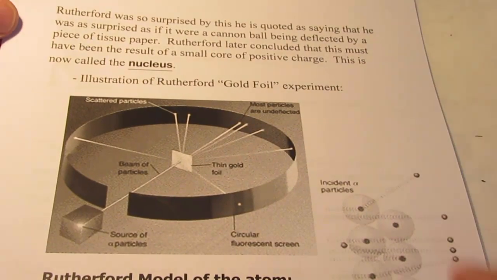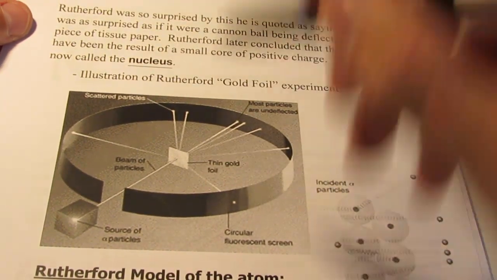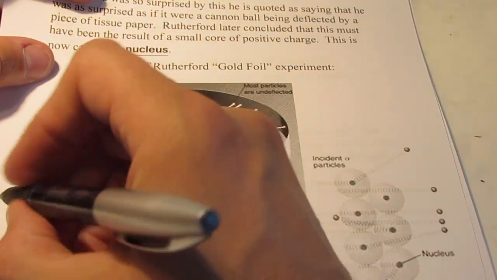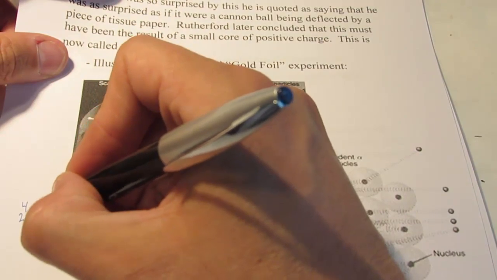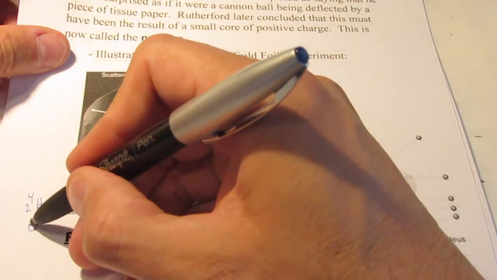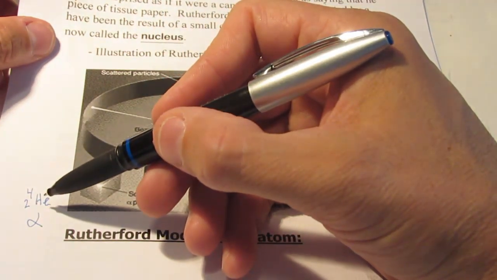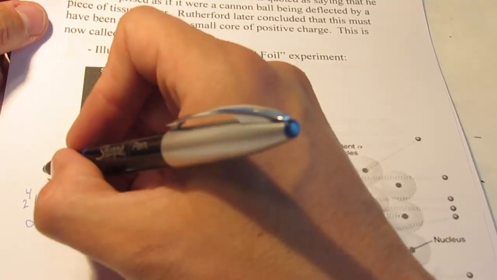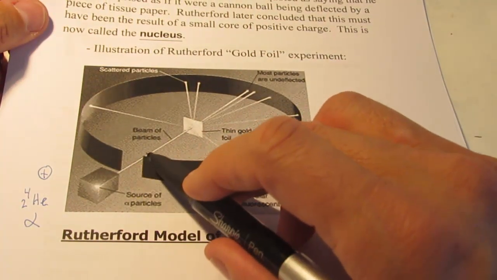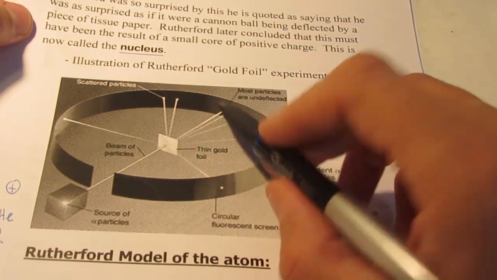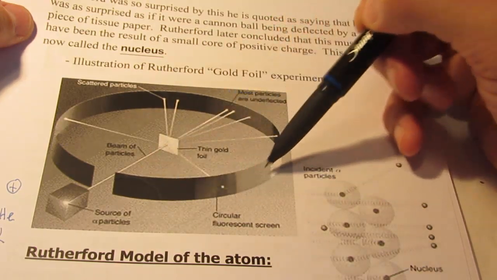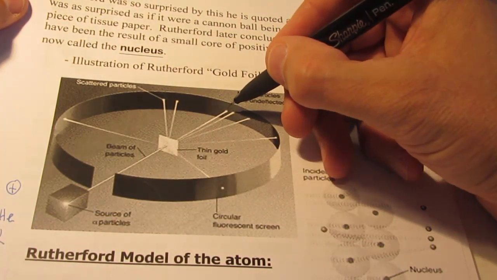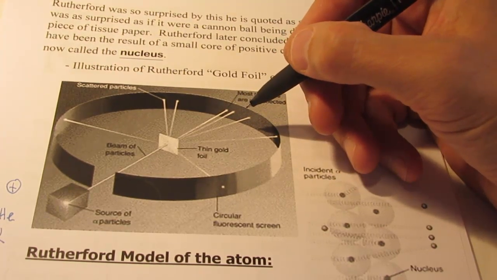So Rutherford believed that the positive charge was concentrated in a very small, tiny, dense center. All of those protons that J.J. Thompson talked about were concentrated in the center of the atom. And outside of that atom was surrounded by the electrons. Let me show you this illustration of the Rutherford gold foil experiment. This was a lead block. And there was a hole drilled in this lead block. And a source of alpha particles were placed inside this lead block. Now we know alpha particles, I'm going to give you this notation even though you don't know what it is yet. This is the symbolism for an alpha particle. It's the nucleus of a helium atom. So two protons and two neutrons, stripped of its electrons. So it has a positive charge. And as those particles were directed at this thin film of gold foil, Rutherford expected them to go right through. Now this screen here is made out of zinc sulfide. And in complete darkness, when ionizing radiation in the form of, let's say, alpha particles, strikes the zinc sulfide screen, it will fluoresce. It will glow a little bit.